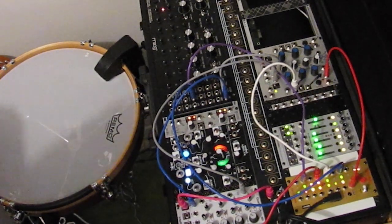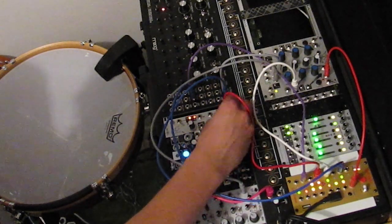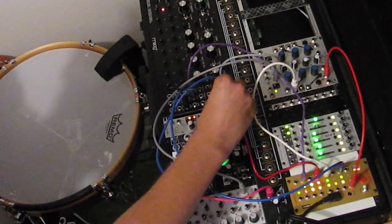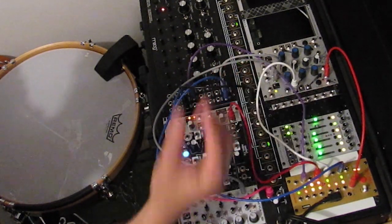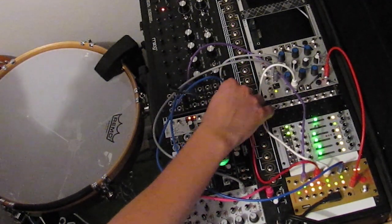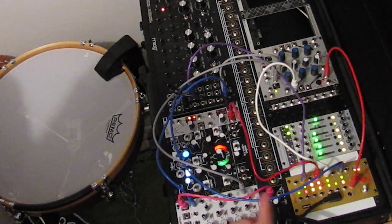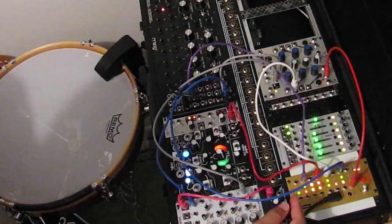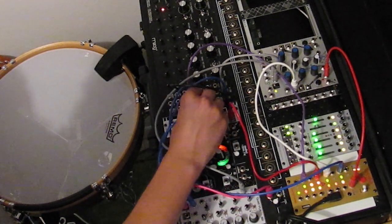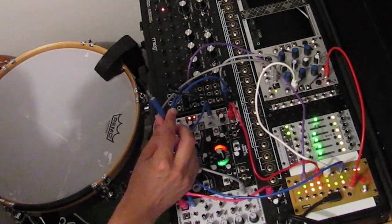But there are some special things you can do with a bipolar signal, such as use it in a ring modulator. I'm going to use the second oscillator on the DFAM, which I have set to a really low pitch. You can literally see it oscillating if I put it in this mult. But if I pass that in as the signal into this ring mod circuit, and I use the bipolar control voltage from our velocity CC, I can use velocity to not only scale this LFO, but also invert it.